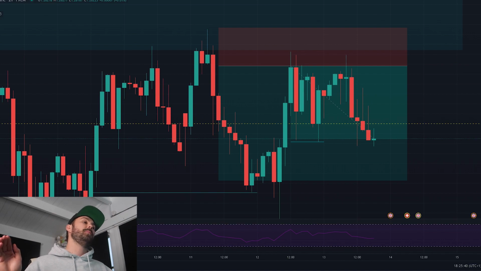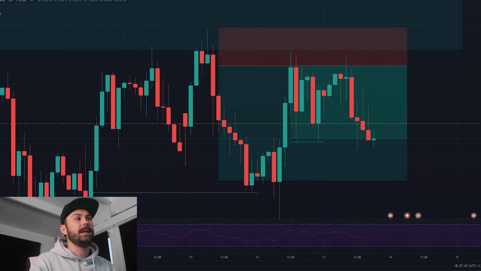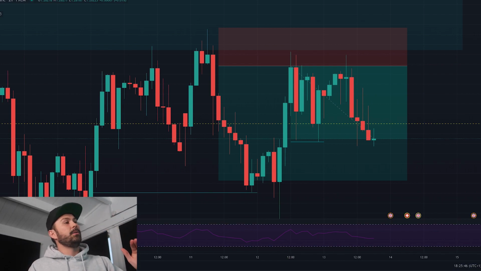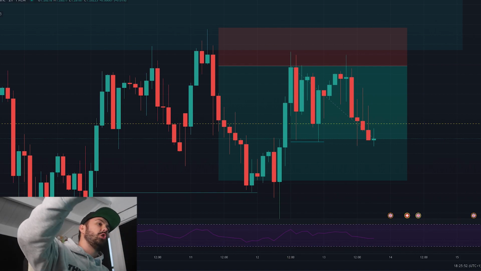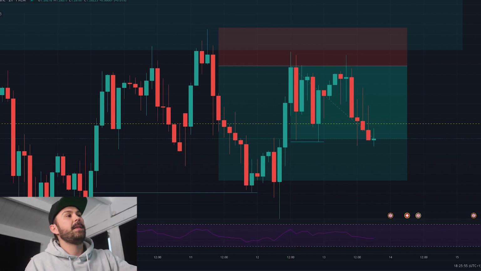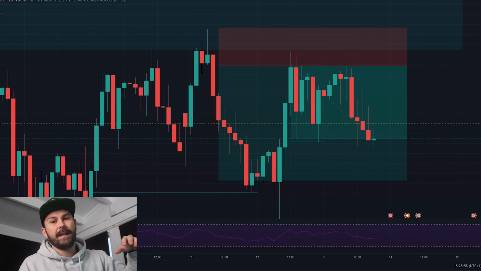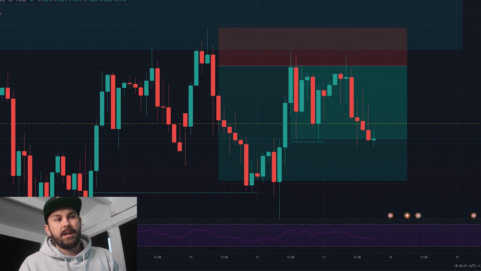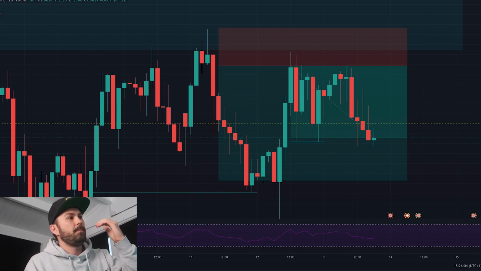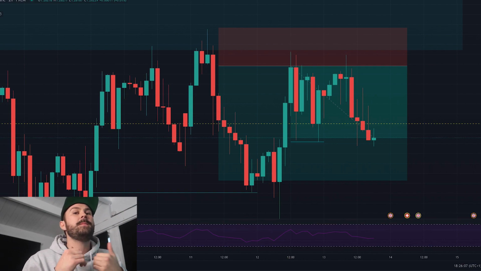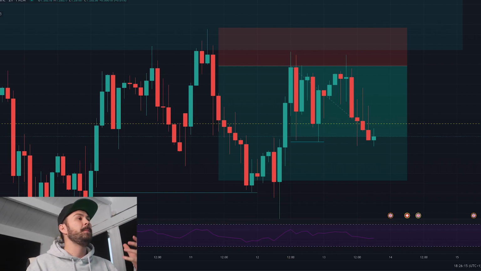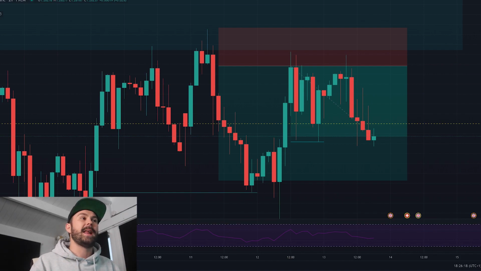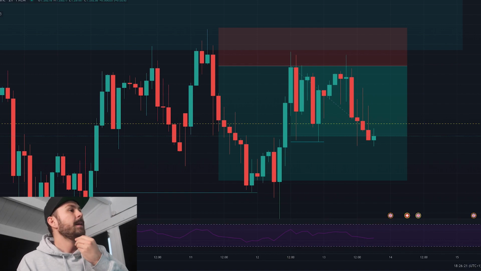Now that doesn't sound great, but what if price never hit your last TP? What if price came down to your first TP, hit that, your stop loss gets moved to break even, and then price comes back up, tests your entry again, you then get stopped out of the trade, right? But you can't be mad at it because you've already bagged profit from this move. You already made money from this trade, right? You've just protected your capital, depending what time frame it is, or how you've set up the system, aggressively to what you want to trade, how you like to trade. This is how I like to trade, okay?